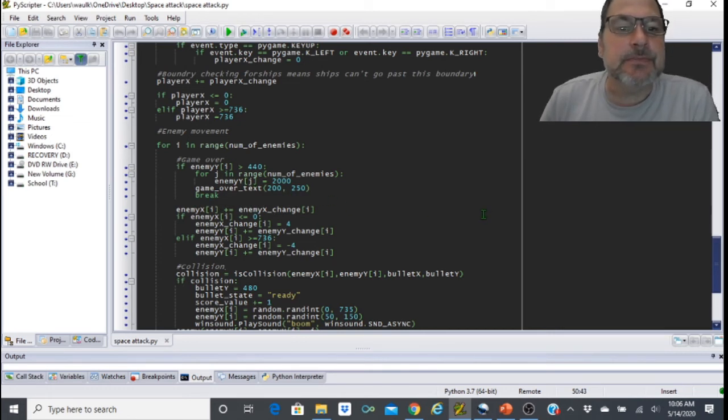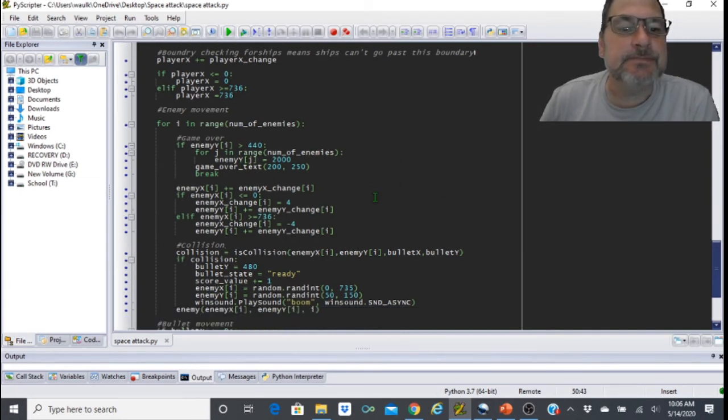So that's the lower limit. It can go all the way down past the enemy ship, past the friendly ship, but as soon as it breaks 200, 250, it's going to hit the game over text.